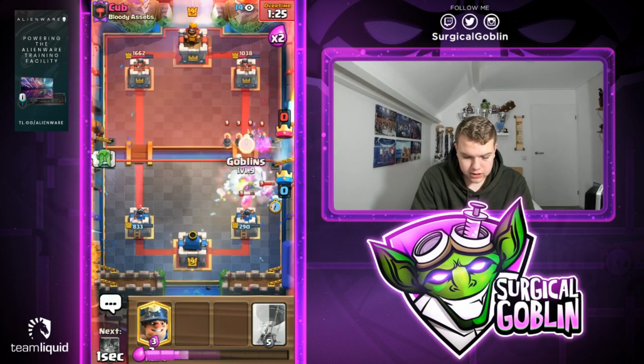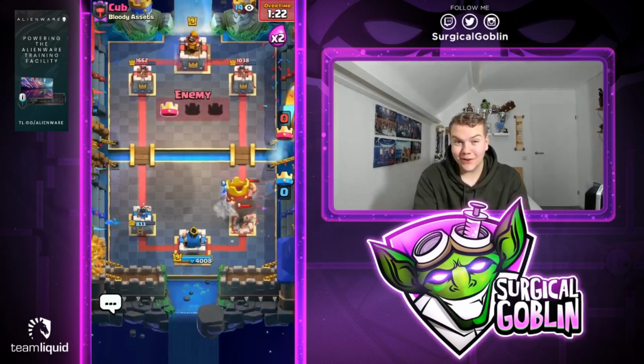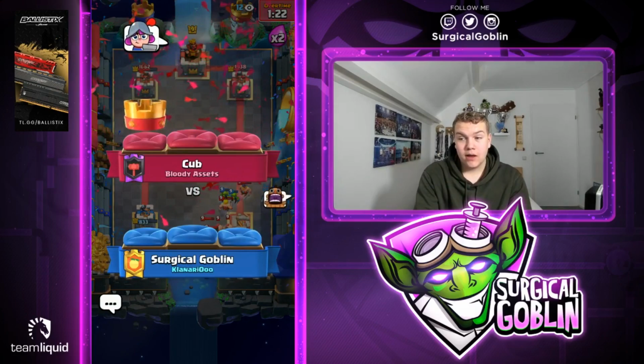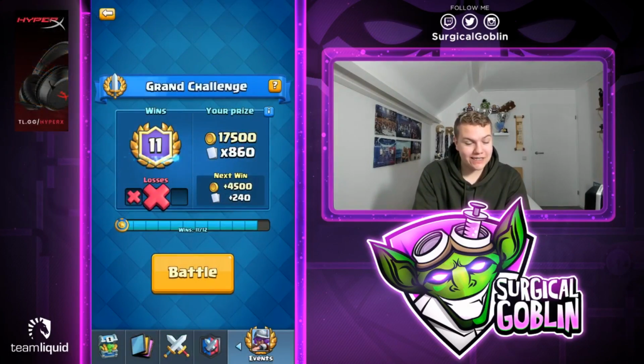I thought that it would actually kill, and I think this is a good game, guys. We just basically can't really defend Royal Hawks, and we also can't really come through a defense with Hunter, Snowball, a Flying Machine, and Tombstone. So it looks like another loss, guys, putting us at 11-2, and this is actually getting really tricky.